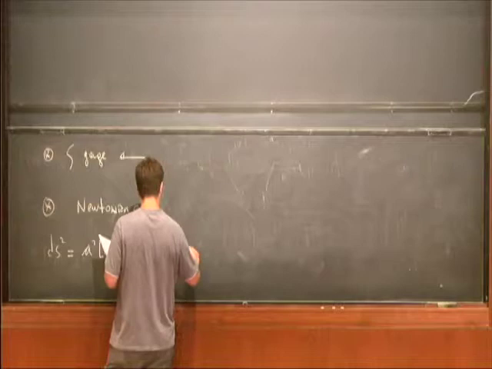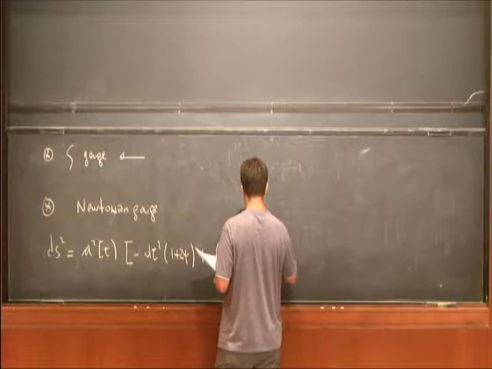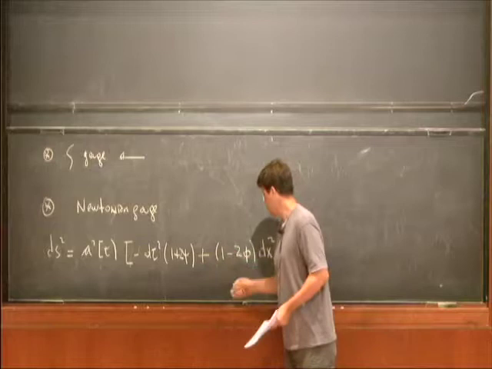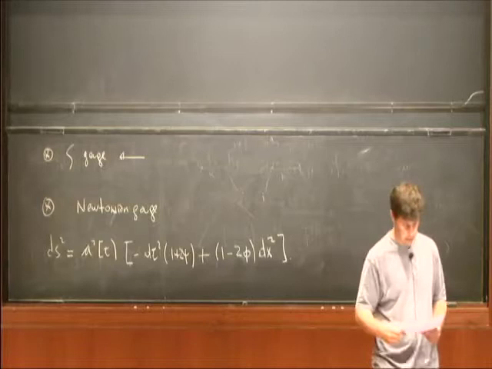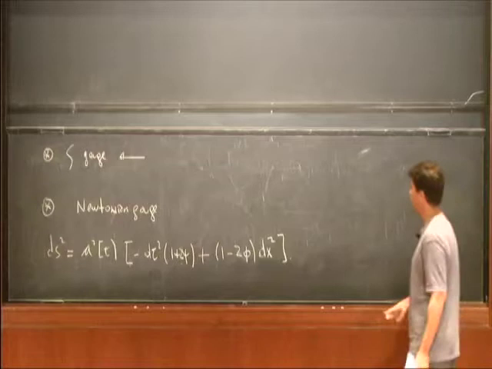In the Newtonian gauge, there are just two potentials. Phi and psi, for the most part, will be the same, but this depends on the stress energy tensor of what fills the universe. And that's it. So this is how I'm going to specify metric fluctuations. If you care about it, it's related to this by a simple time diffeomorphism.